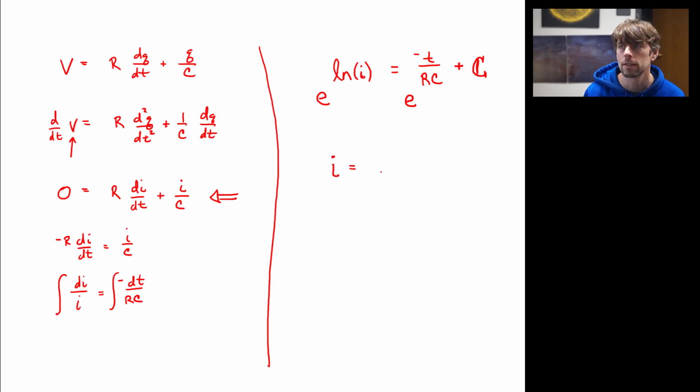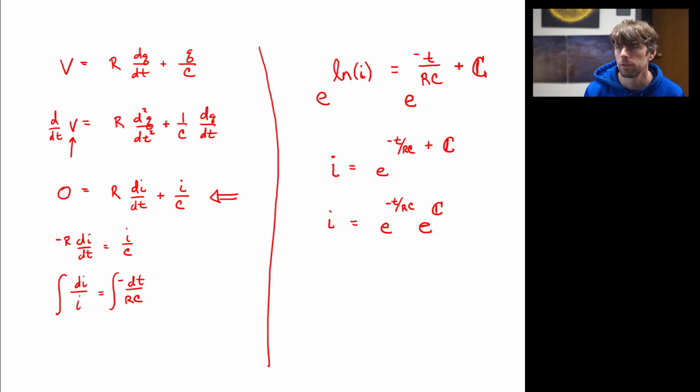And what I have on the right-hand side is e to the negative t over RC plus this integration constant. Well, now I'm going to take advantage of the rules for exponents. Usually what we end up having is two numbers of the same base being multiplied together and we add the exponents. I'm actually going to go the other way right now. I have exponents that are being added. I want to kind of undo that. And how I can undo that is that's the same thing as e to the negative t over RC times e to this integration constant C.